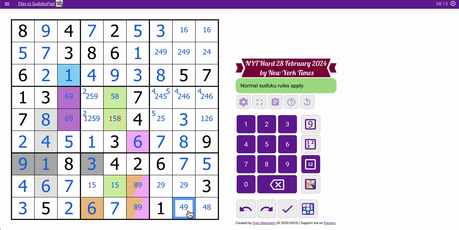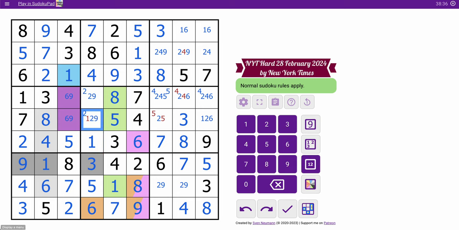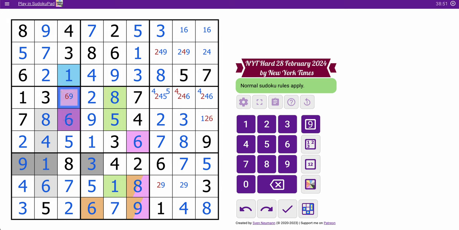Okay, not 8, so 2, 9. Well, okay, 4, 8. 8, come on, Colin. 9, 8, 5, 1, 5, 8. Not 5. That's not 1 either. Well, that's interesting. 6, 9 right next to a 2, 9. The 5 in row 5 makes that 2. That's going to sort out those digits.